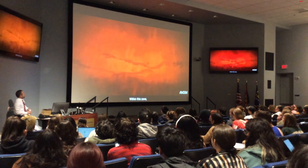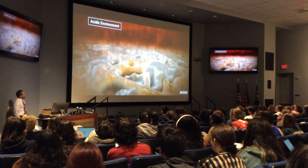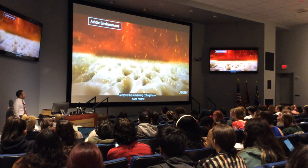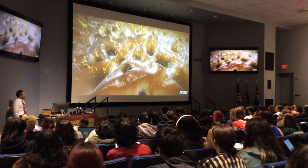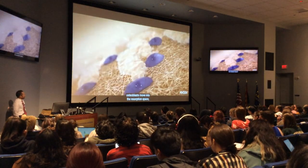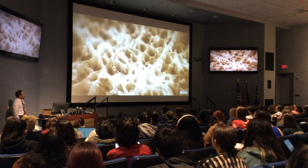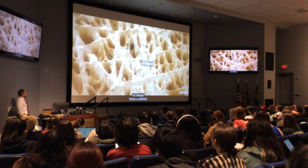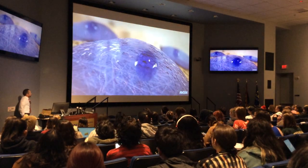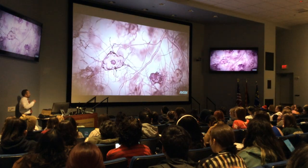Multinucleated, you see? Within this zone, the osteoclasts create a slick environment that dissolves the bone's mineral content. Once the mineral content of the bone has been dissolved, enzymes released from osteoclasts remove the remaining collagenous bone matrix to complete the process of resorption. Following resorption, osteoblasts move into the resorption space and start to produce and deposit organic matrix called osteoid. Osteoid, a substance made predominantly of collagen, forms a scaffold in which minerals including calcium and phosphate begin to crystallize. Some active osteoblasts become trapped within a matrix they secrete and thereby become osteocytes. And they live in the lacunae.